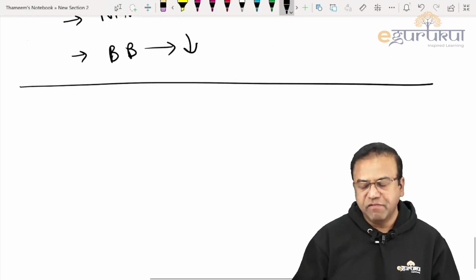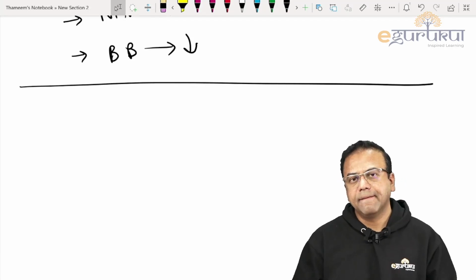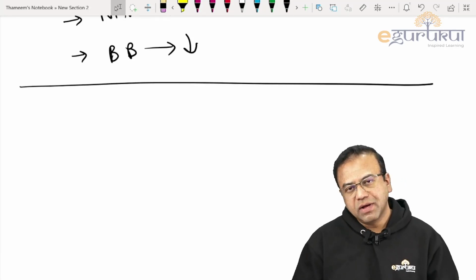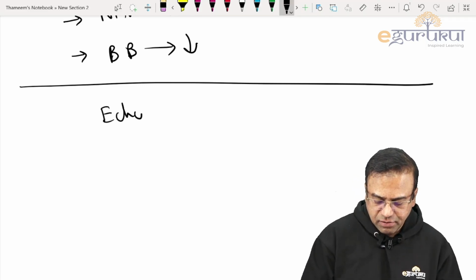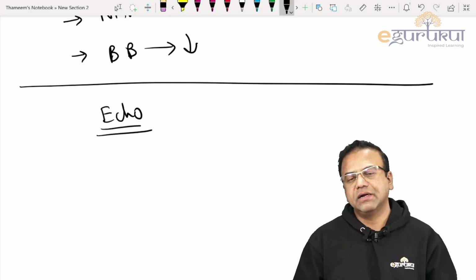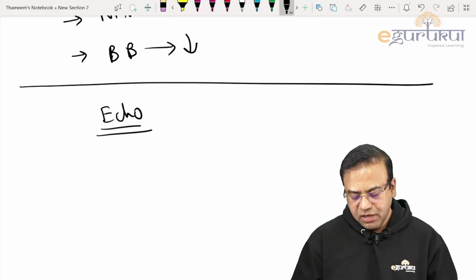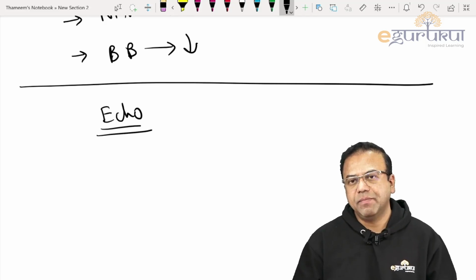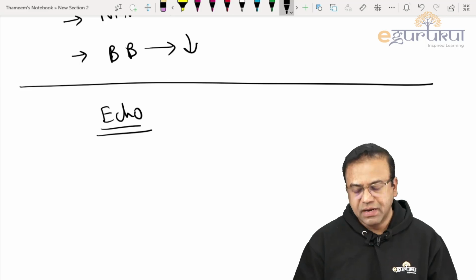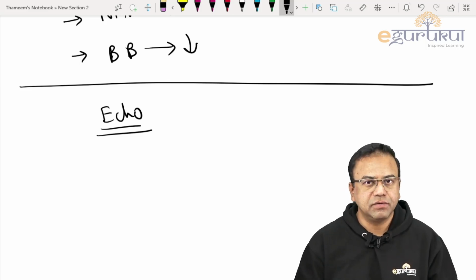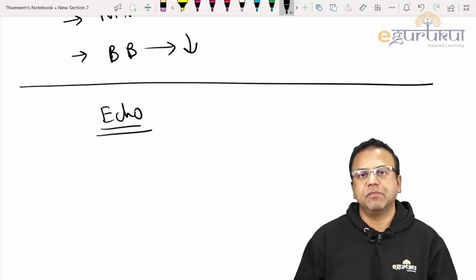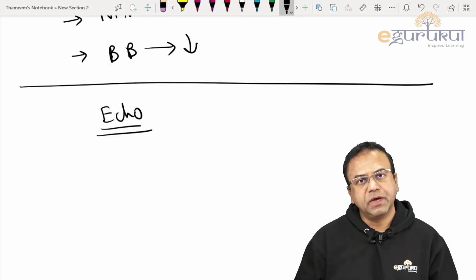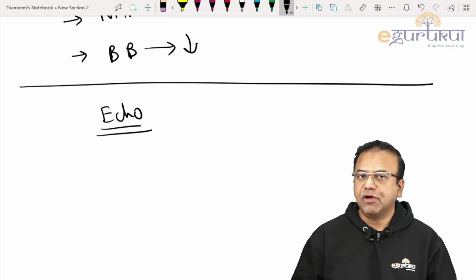So these are all important findings that happen in patients with HOCM. Let's look at the investigations then. In the investigations, obviously the echocardiogram is the main thing that will make the diagnosis of HOCM for us. It will show the asymmetric left ventricular hypertrophy with a very large septum, and that is the main anchor point to make the diagnosis. Sometimes, especially if it's an apical hypertrophic cardiomyopathy, the echo may not be that good to pick it up, in which case we need to rely on the MR.